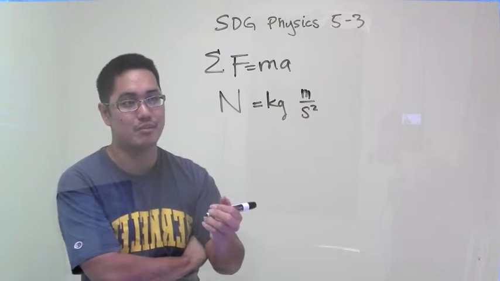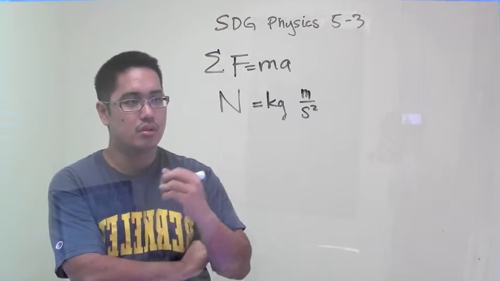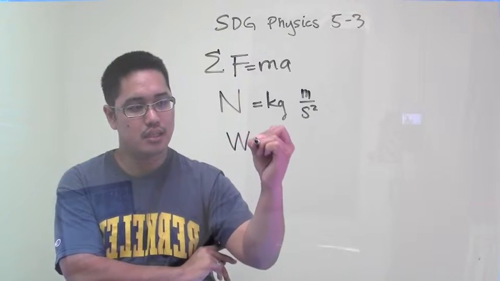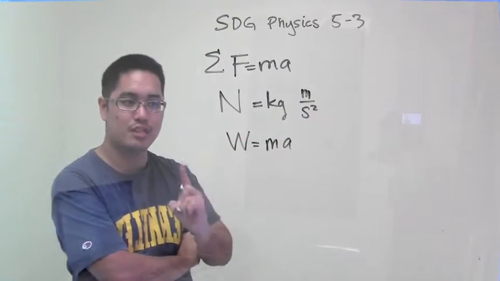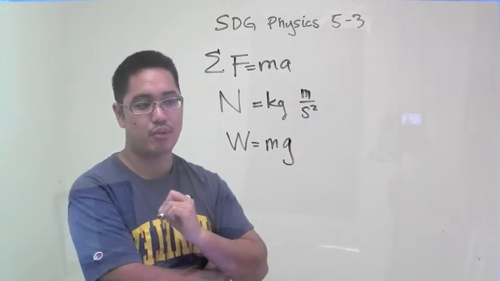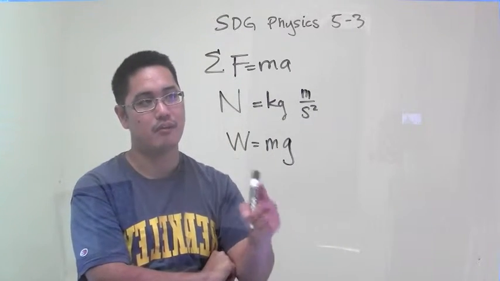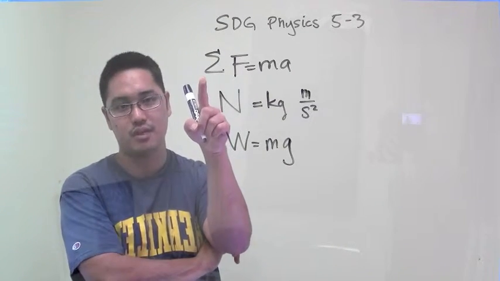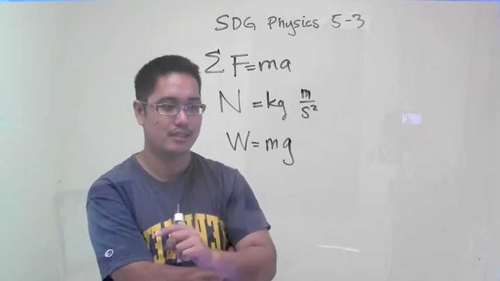One of the equations I give them is, I say, your weight is a force. So your weight is equal to mass times acceleration, because it's a force, and the acceleration that we're specifically talking about is a very specific acceleration. It's 9.8 meters per second squared, which is gravity. So your weight is equal to mass times gravity. It's really just a different variation of this equation. It's just we're giving the force a very specific name called weight.